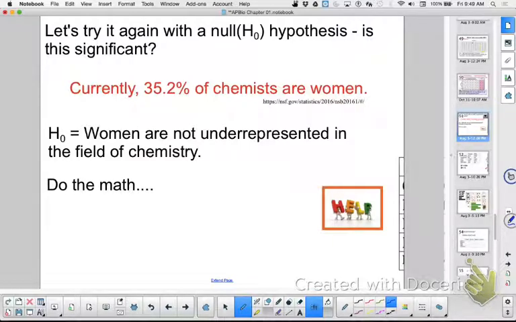I'm going to pause you just for a second. So is this value right here, this 35.2, my observed or my expected value? This is my observed, okay? This is observed for who? Women. So if I'm observing 35.2 for women, then what conversely must I be observing for men? 64.8.